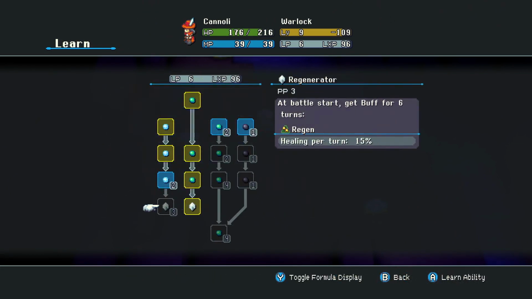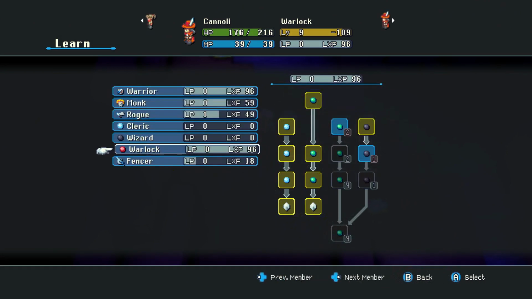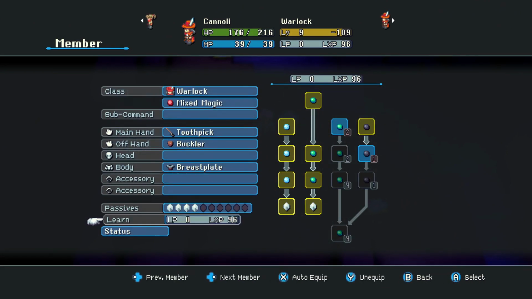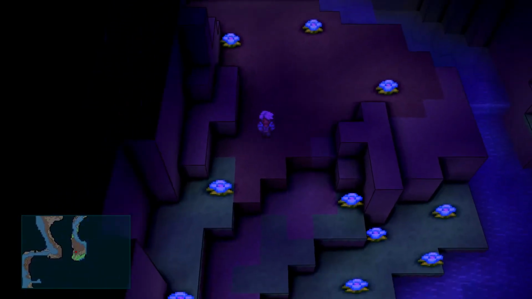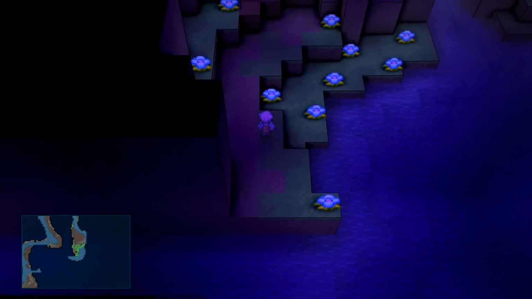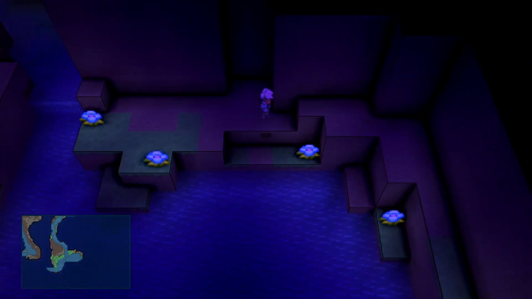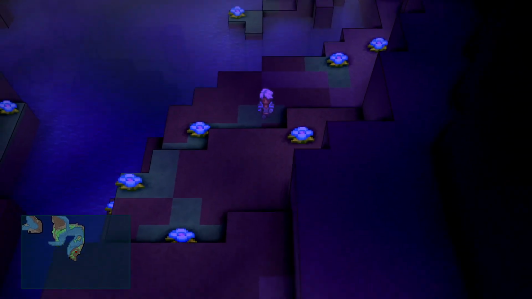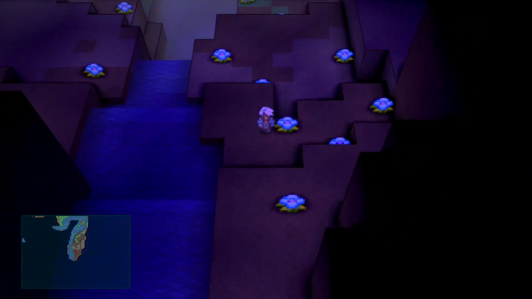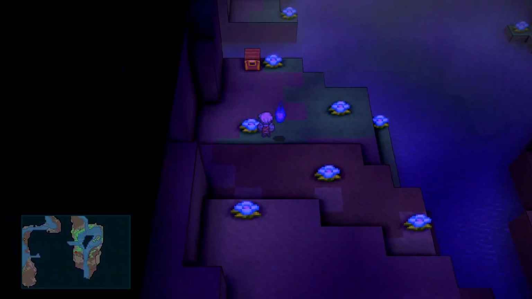Now, Cannoli actually has a bunch of points I forgot to spend. We'll grab Life and Regenerator passive, and then give her something to do as well, offensively. And then we'll go ahead and equip the Regenerator passive. Now our healer is also regenerating passively. This is not bad. And actually, this is why our tank will at some point pick up some red magic skills, just to be able to have a passive regeneration.